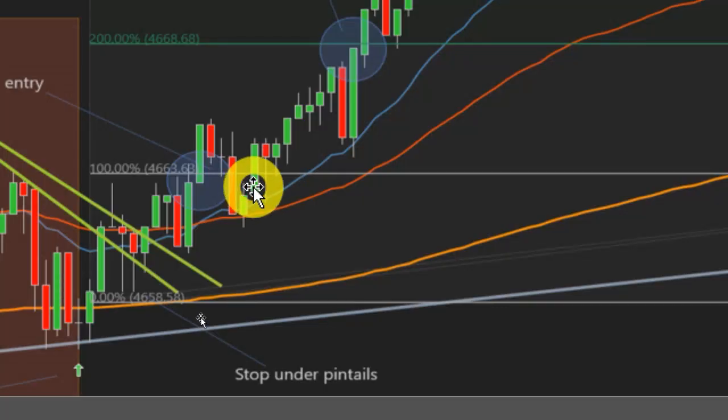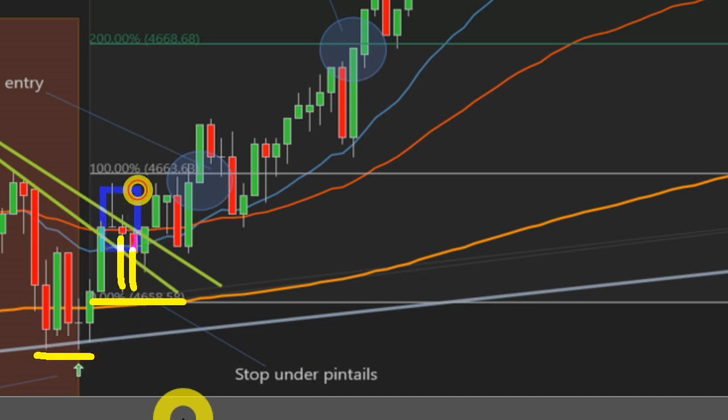I typically will either use this pivot or whatever candles test the trend line. Now you can see these pin tails right here that come down, so I probably would have used that as the stop loss. Not the pivot always. It depends on the consolidation area, and it depends on the pin tails that are put in off the trend line. That's what I like to use.